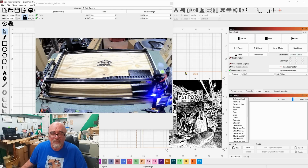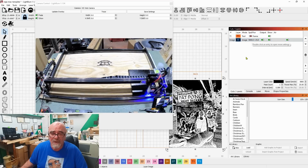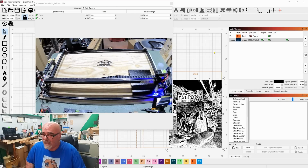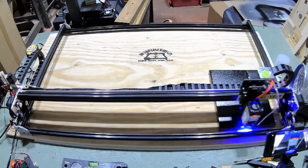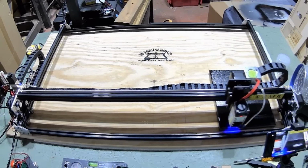So now my M7 M8 has turned on my air assist. It's also turned on my air purifier, and it's starting the burn of the canvas now. Now what I did was I put this on at 5800 speed and 25% power, which might be a little bit too much for this laser. I don't really remember what my other A4640 did canvas at. This might be a little too high, too much power. Maybe I should have done 7,000 on the speed, but time will tell.